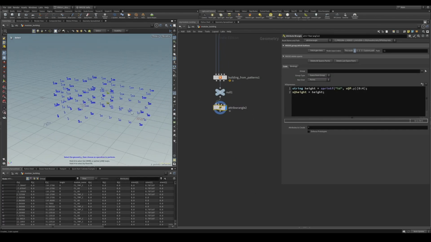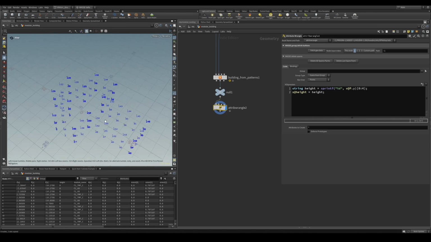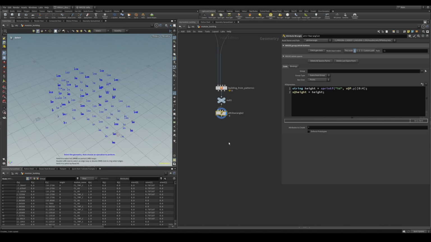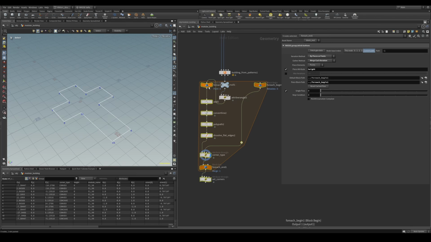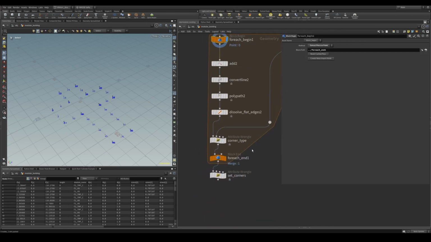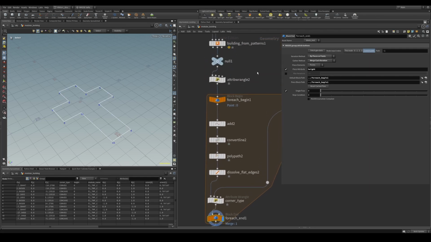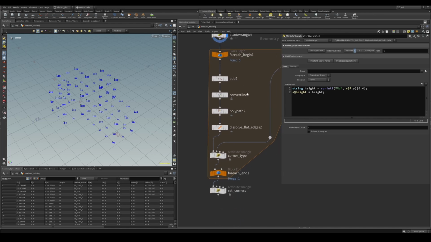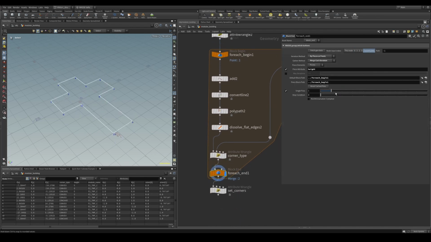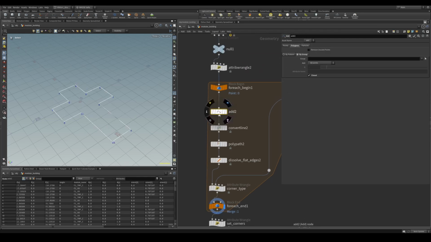Now that we have converted our y-axis to the string attribute, we can use it as a piece attribute to run over each floor. So I'm going to paste this network for the sake of speed and explain what we're actually doing here. We're using a for each point loop and a piece attribute, the height attribute that we just set, and it's going to allow us to loop through each floor individually. So let's put it on a single path. Let me go through this one.